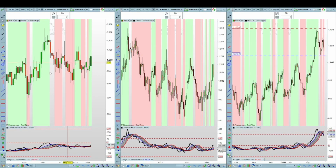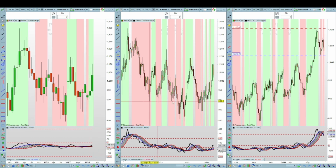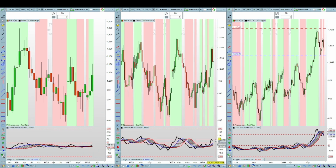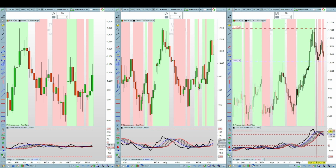So platinum's had a nice bull run on the monthly. It's gone up and it's broken up past the moving average range of the CCI 150. On the weekly likewise, although notice it's pulling back at the moment towards that moving average range, so still bullish. And on the daily it's actually bearish at the moment. It's actually broken through that moving average range and to the downside, so we might see further downside. You'll notice here we've got a support line at 1022 after hitting that resistance at 1105, so potentially further downside to come.